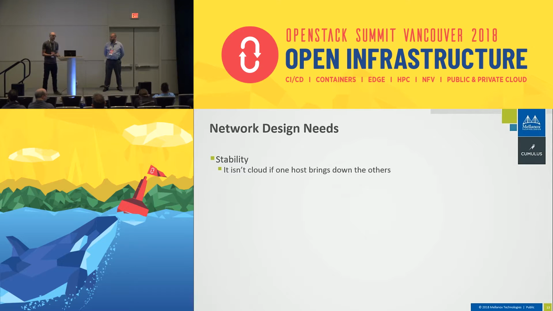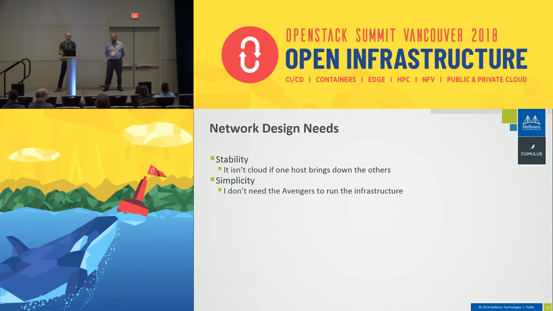And so what do we need? Right? We need stability when we're building a cloud. I can't have the loss of a switch bring down a rack of compute. I can't have the reload of an ML2 agent on a switch lose all the network connectivity, all the programming that exists for all of those underlying tenants. I need simplicity. I don't need to hire the Avengers to run my network. I need to have Pete from Deadpool run my network.